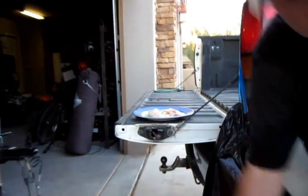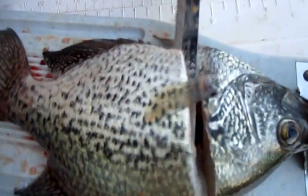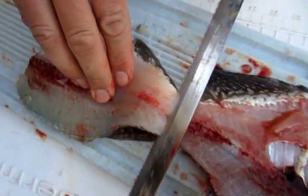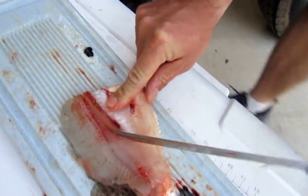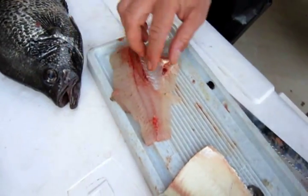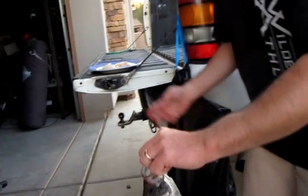And then there's another piece. That's it. That's it, makes it nice and easy. You can clean 30 to 40 an hour doing it that way, and it makes them nice. We'll wash them off here in a little bit after I get them all filleted, and then vacuum seal them for the freezer.